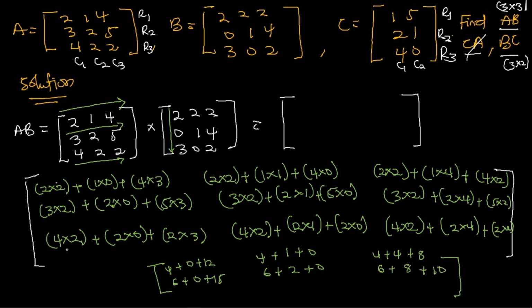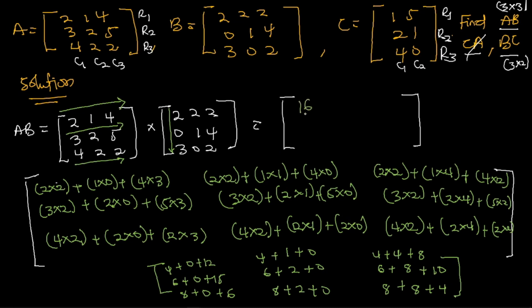So the last one we have 4 by 2, that is going to give us 8, plus 2 by 0 is going to give us 0, plus 2 by 3 is going to give us 6, then this guy is going to give us 8 plus 2, then plus 0 over here, and then this is 8 plus this is another 8, then plus this is 2 by 2, so it's going to give us 4.